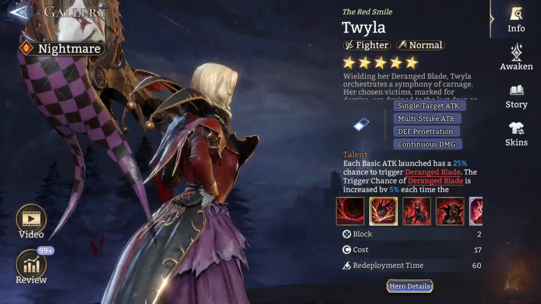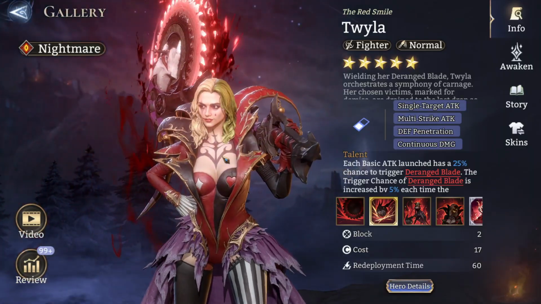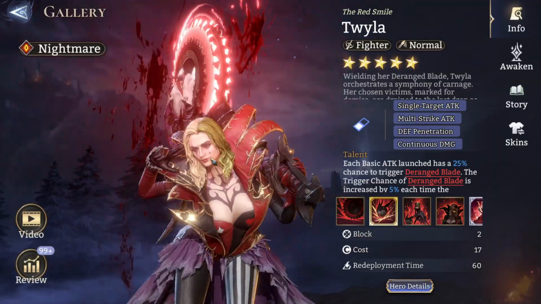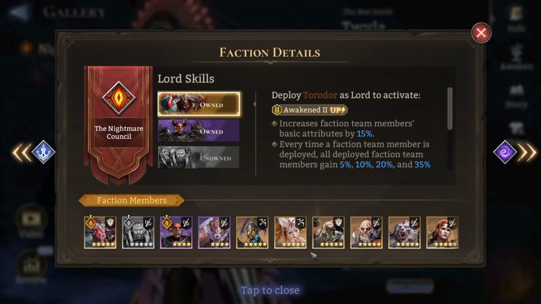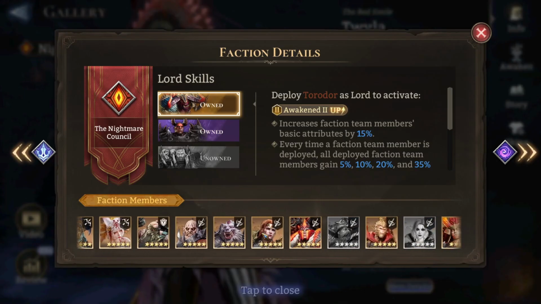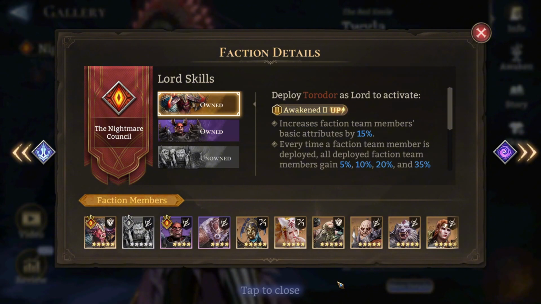Twyla, when she came out, was so strong, and then Wukong came out, so she's been a bit overshadowed, but she's one of the better boss killers in this game, especially for the Nightmare faction, which is the best boss killing faction in the game, in my opinion. Obviously, there's some other ones that are really good, but Nightmare is the most versatile.